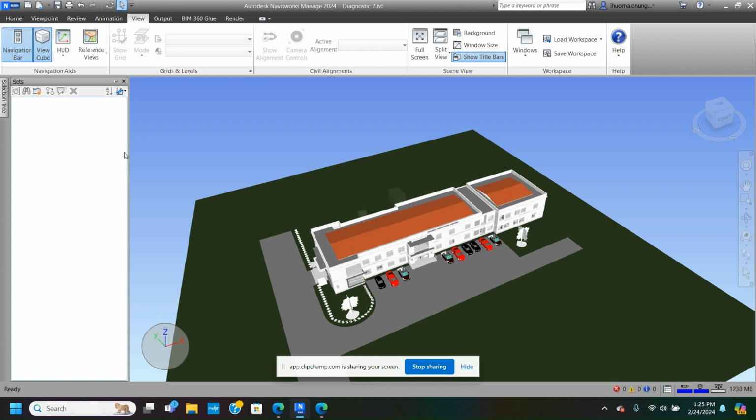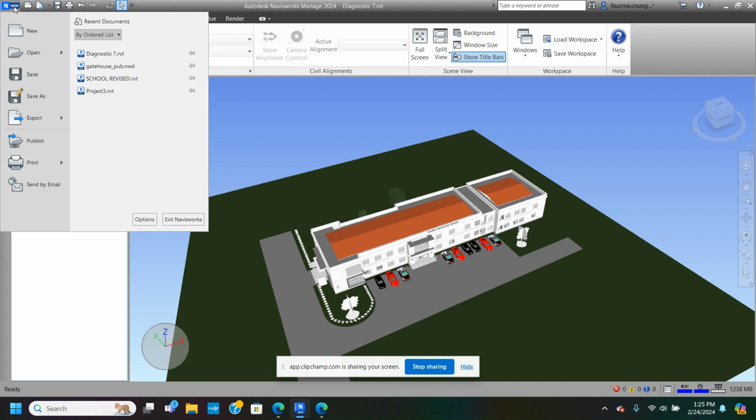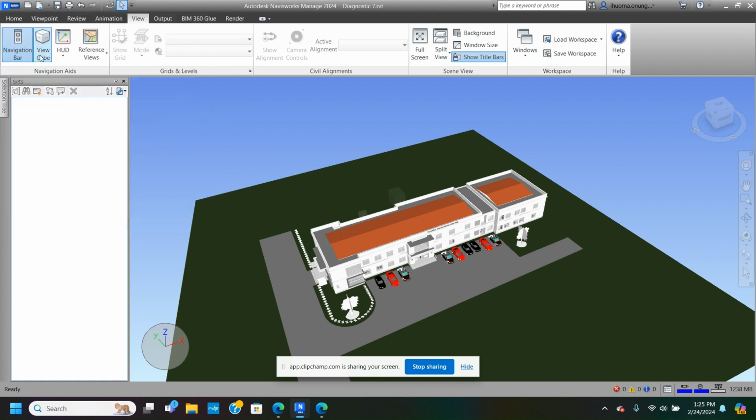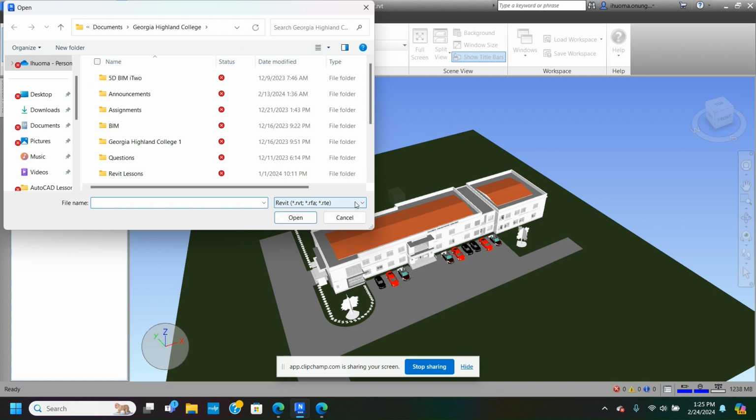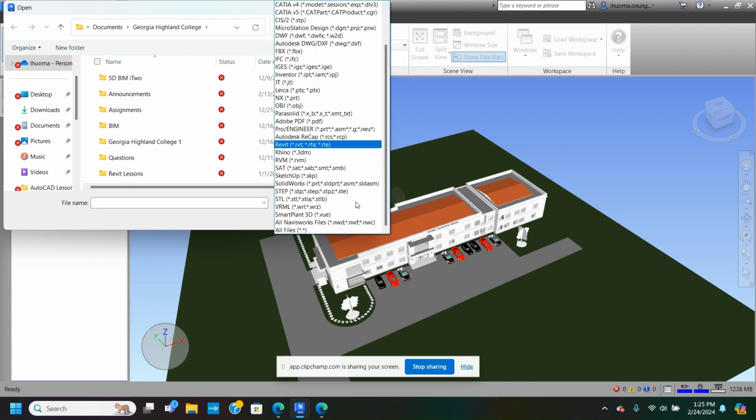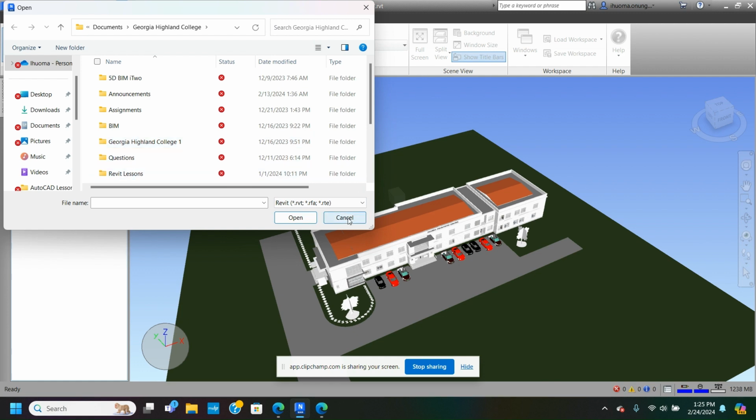To open a Navisworks model, you go to Open, and you can see the different formats that can be opened with Navisworks. So you can see DWG file, Adobe PDF, Revit, Rhino, and SketchUp. So Navisworks can be used to open different formats in the model, and it can be used to create a unified model from a model that is created in different formats. In this case, we're going to use Revit, so we'll click on Revit and we'll open our model.